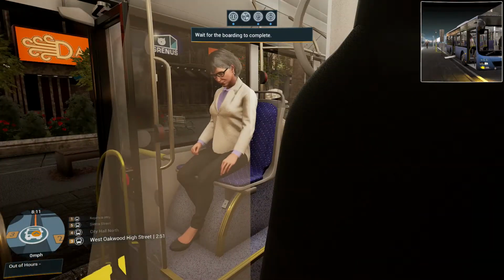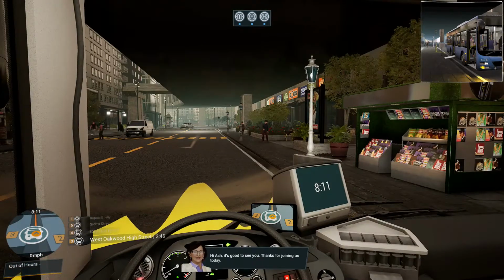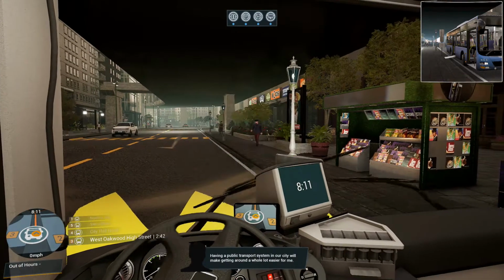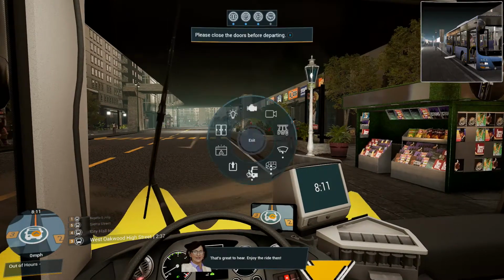Is he on? Can't tell. Hi, Mira. Nice bus you got here. Hi, Ash. Nice to see you. Thanks for joining us today. That's very nice. Let's see. Oh, not windscreen wipers. I'm probably breaking it now. Enjoy the ride.